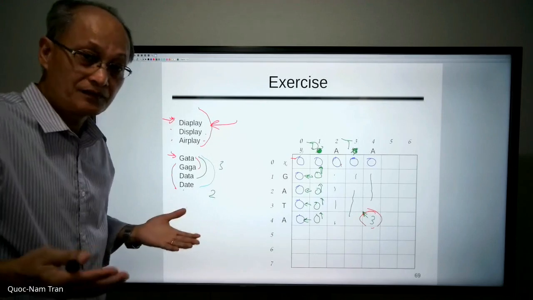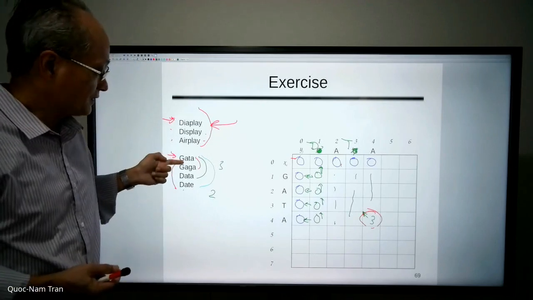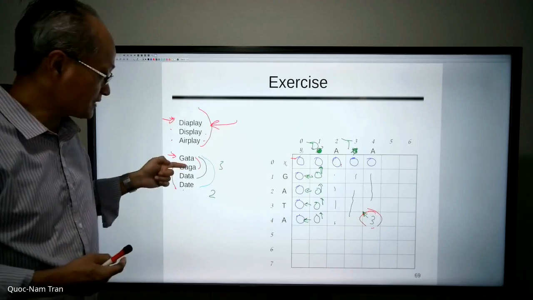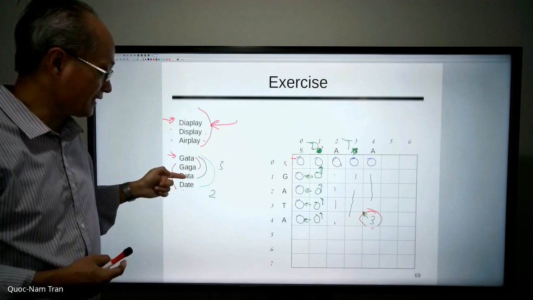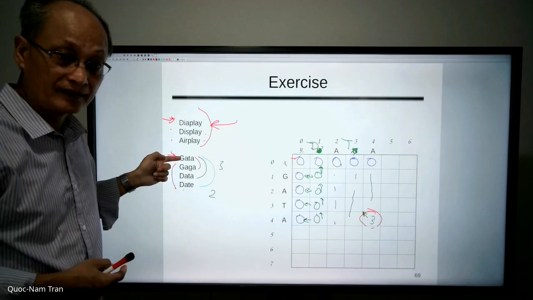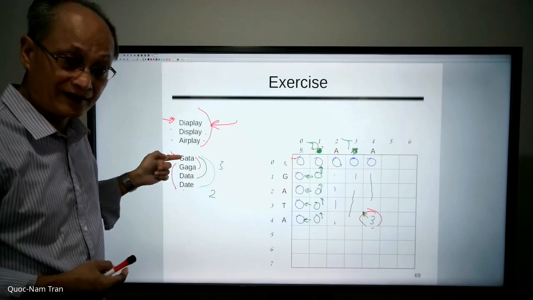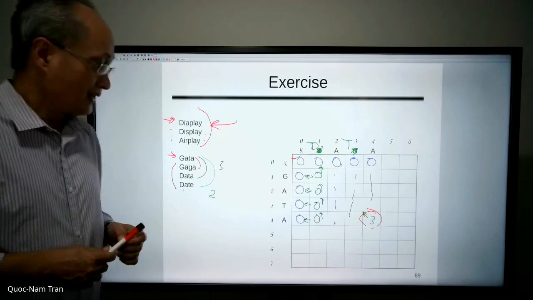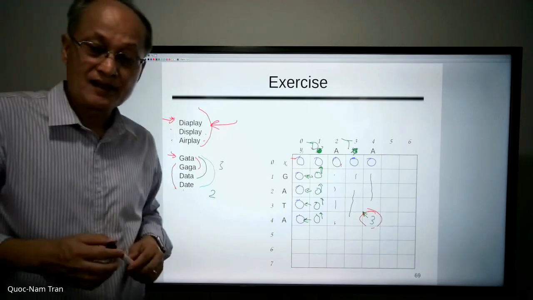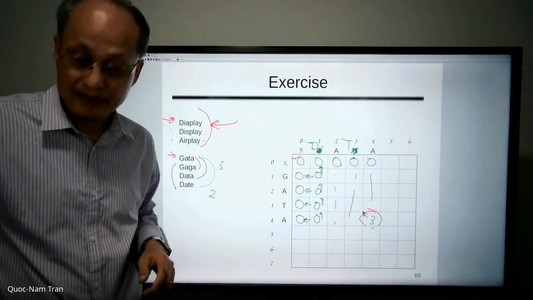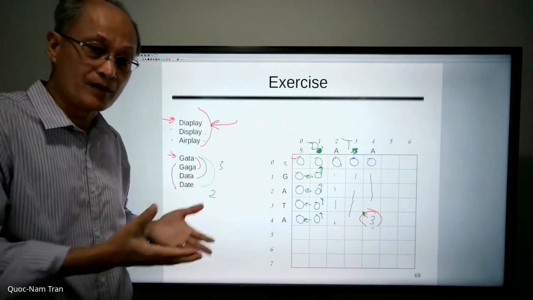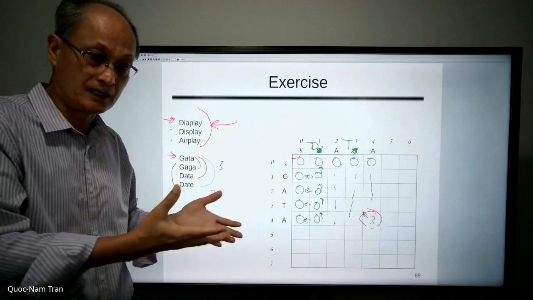So in fact, we can only offer the 2 different ways for the correction, that is Gaga and data, for the Gata here, the misspelled word. That is the idea behind the algorithms for offering the replacement of, say, a wrong word.